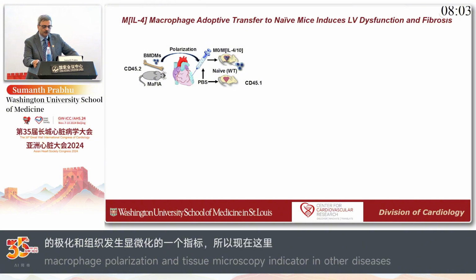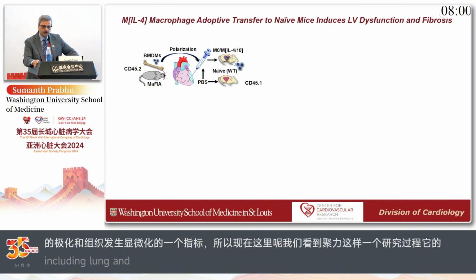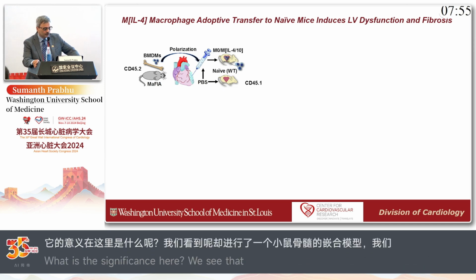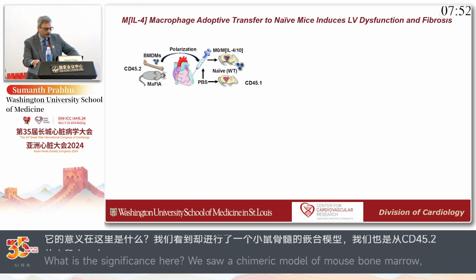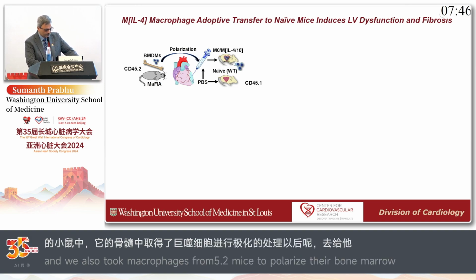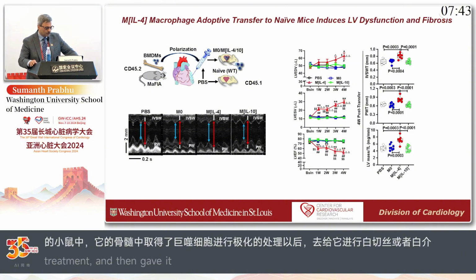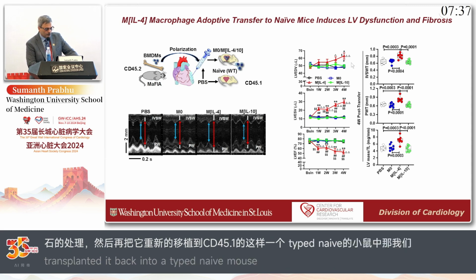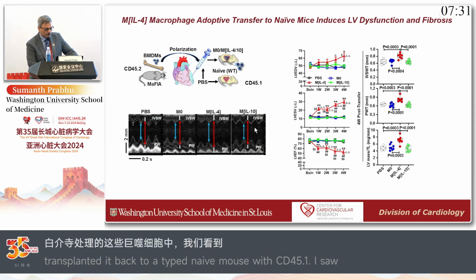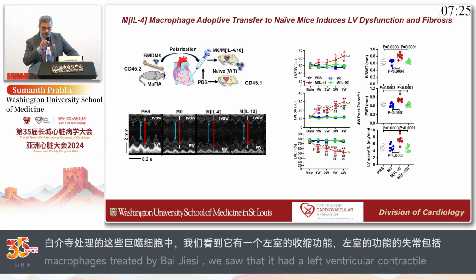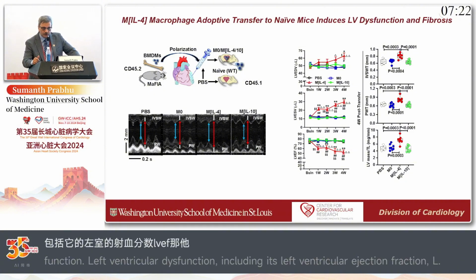Well, if these cells are biologically active, then the transfer of these cells should induce remodeling changes. So here we took bone marrow-derived macrophages, polarized them either with IL-4 or IL-10, or with nothing, and then injected them via intramyocardial injection into naive mice. These are isotype mismatched mice. And what you can see by these representative echocardiograms is that only in the IL-4 polarized macrophage mice was there LV dilatation. You can see this by increase in chamber volumes, LV dysfunction with a reduction in ejection fraction, and LV hypertrophy shown here by increase in wall thickness and LV mass derived echocardiographically.